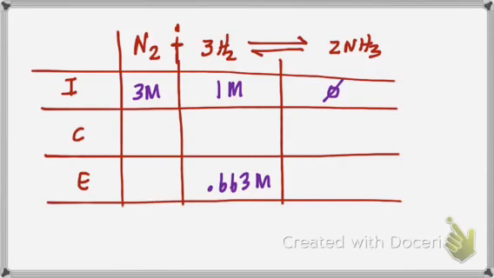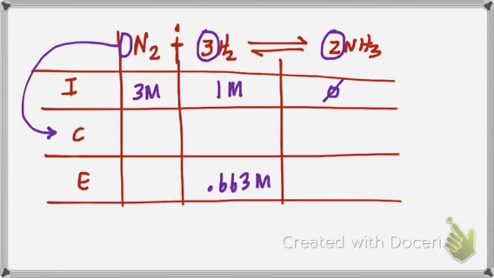Your next thing is going to be this. You're going to have to look at your coefficients here, because those coefficients play a role in the change portion. And it's going to be important that you realize which direction the reaction is going. And in this reaction, it's going to be moving from the left to the right.